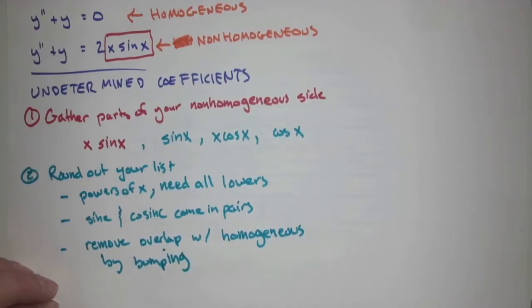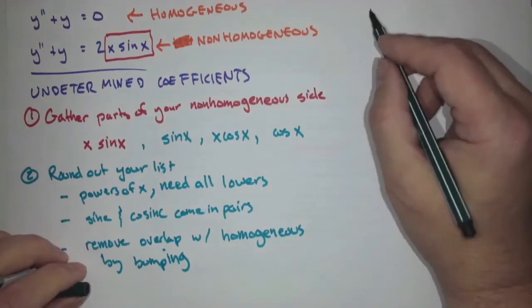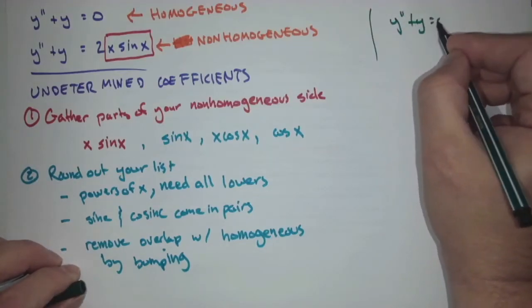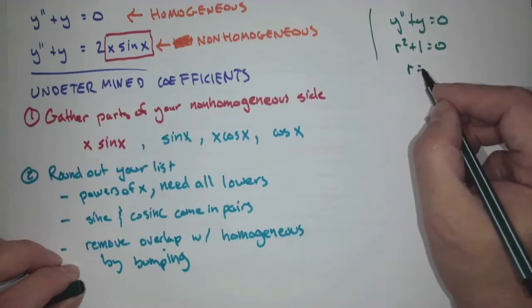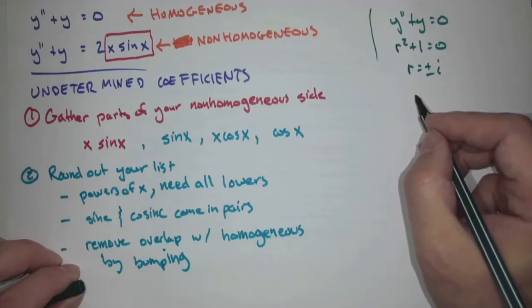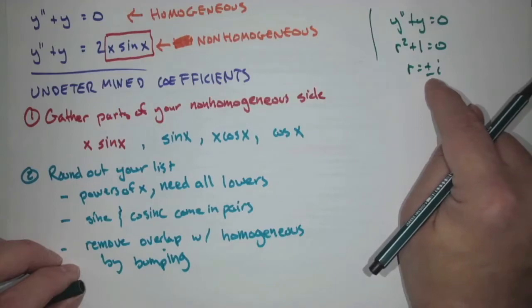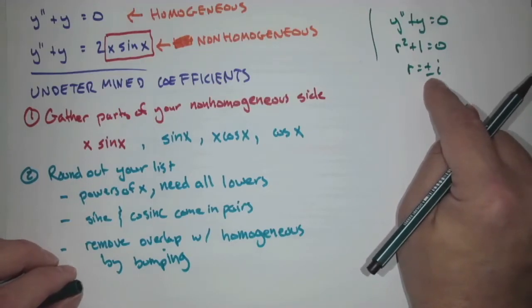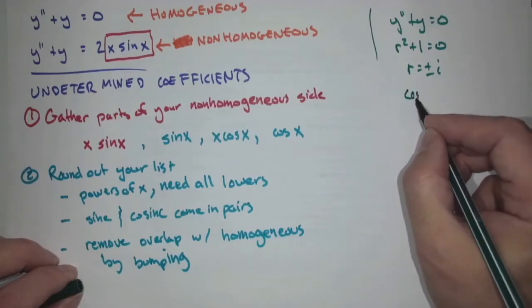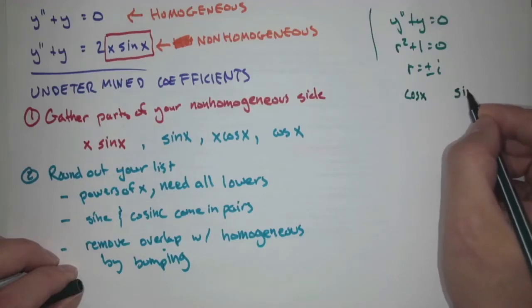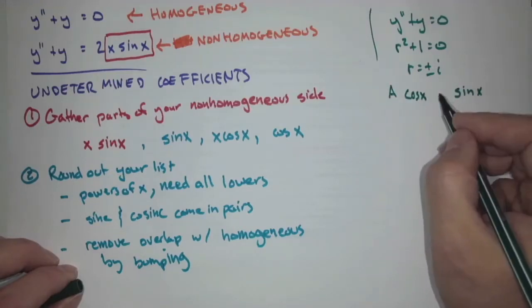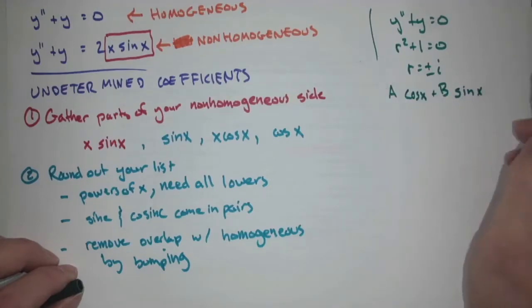Okay. So that says we have to do the homogeneous part. Well, let's do that really quickly. y double prime plus y equals 0. We turn that into that polynomial. r squared plus 1 equals 0. What are the roots? Plus minus i. So what are the functions? Remember, you might say, oh, it's e to the ix, e to the minus ix. But complex roots, we had this way of combining complex roots into real parts. So the pieces are cosine x and sine of x. So a cosine x, b sine x. So this is the homogeneous part.